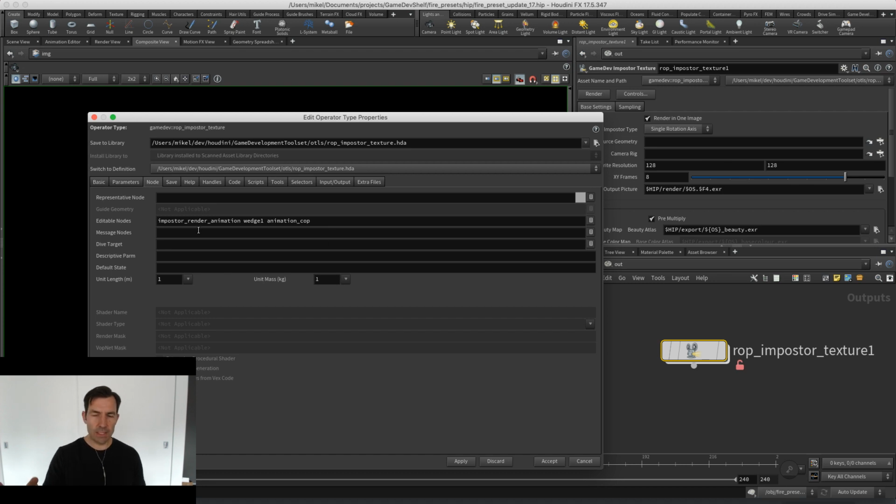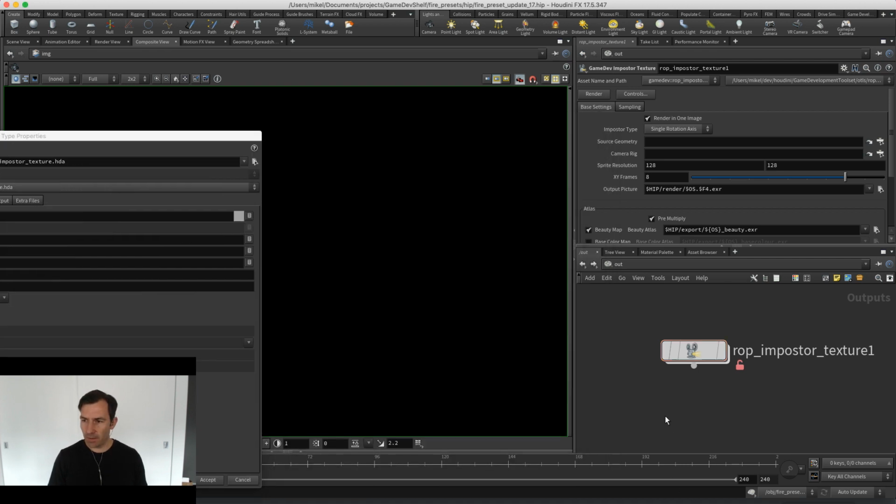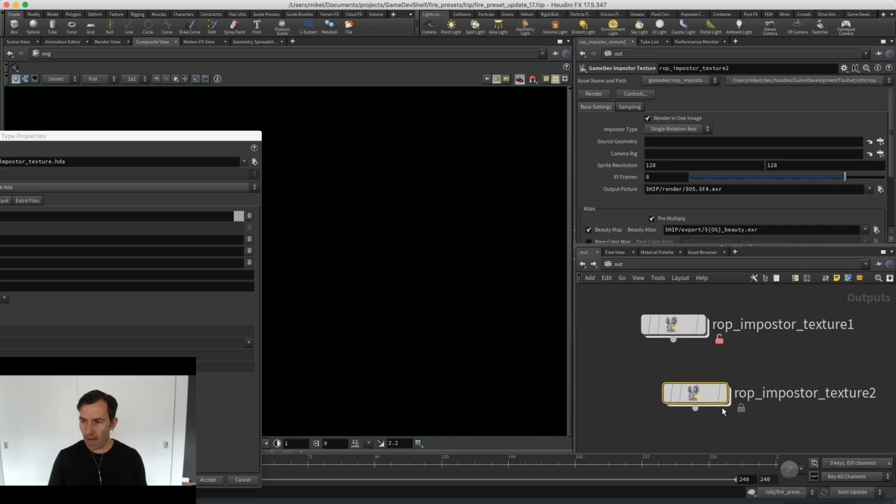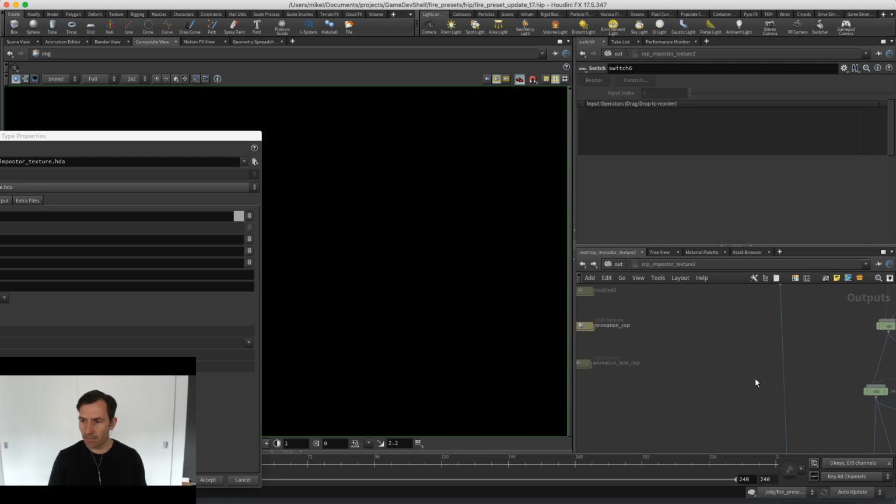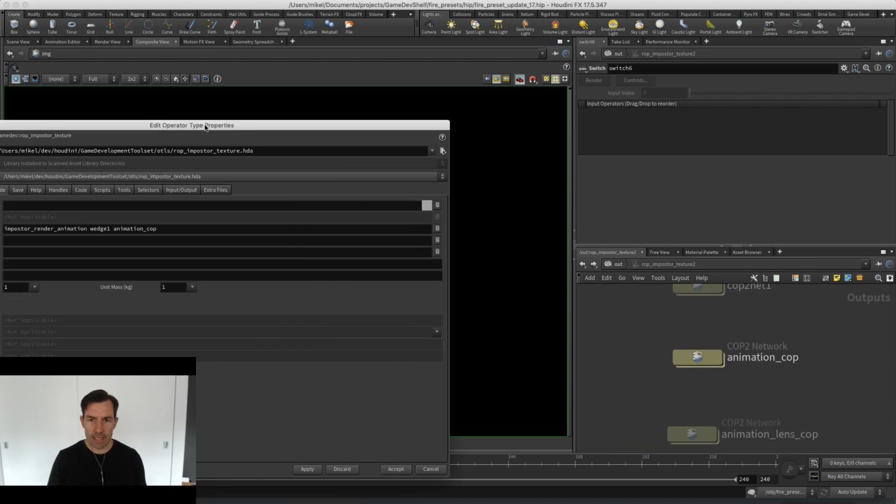Now, if you haven't seen this before, basically what that means is, even though I have nodes inside my HDA, they are unlocked. They're actually stuff that I can change. If we have a look at the difference between a locked node and an unlocked node, you'll see what I'm talking about. If I double click on this and I dive inside, notice how this node over here is not grayed out like the others. That's because it is editable.